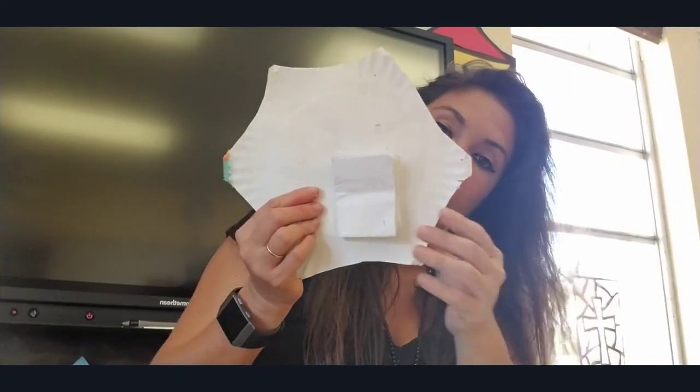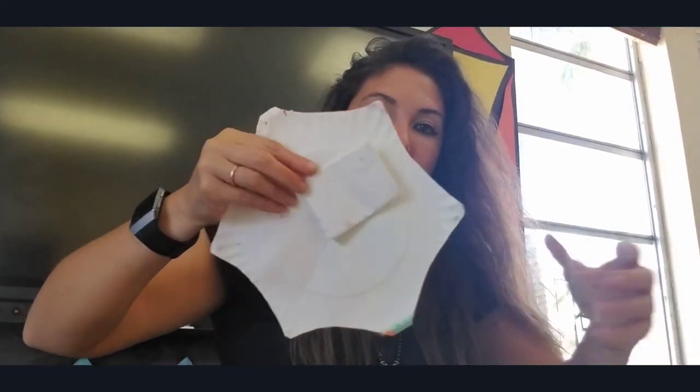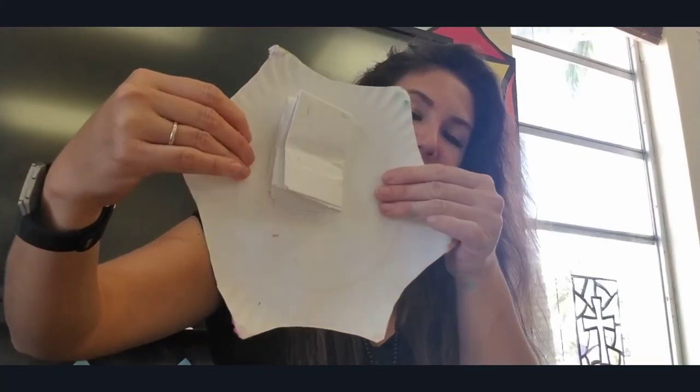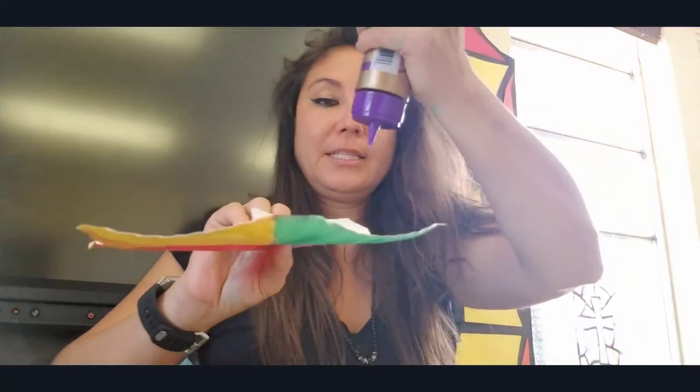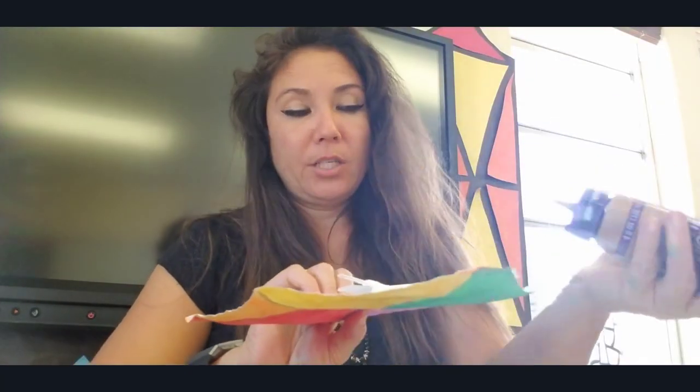So it's like this big, like the palm of my hand. And I took tacky glue and glued it together. Okay, so I'm gonna just squish it. So I glued my paper, the one I folded, to my umbrella, and now it looks like that. And then you're just gonna take some tacky glue. Well, I know you gotta squeeze kinda hard. You might need a parent.